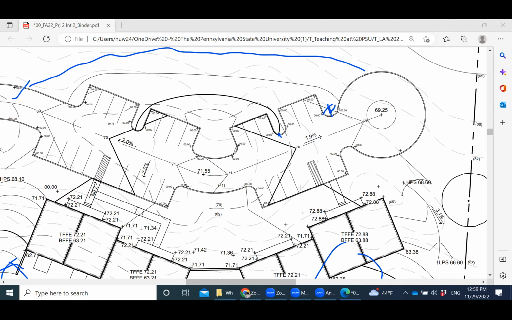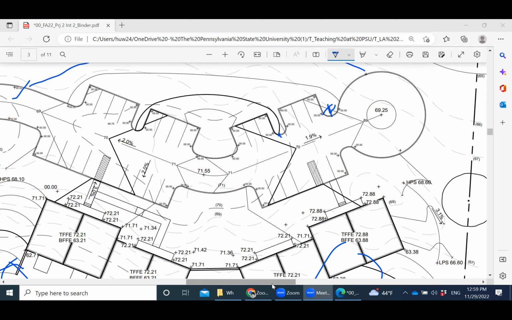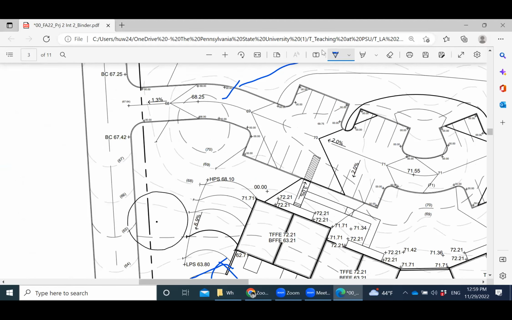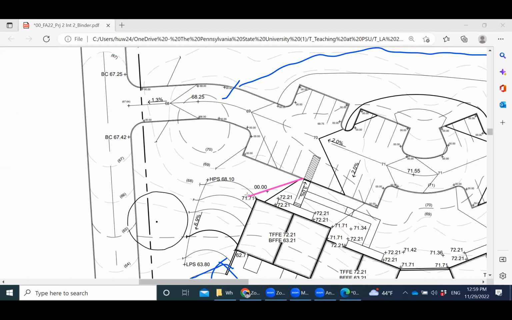Once you have this, now I have to clear again. You move forward, you move to the left, and then you take a look and say, okay, if my 70 goes like this, my 69 has to come out somewhere here, right? And it doesn't have to hit the curve that way. Well, that's actually determined by the slope of your contour. I can see the slope sort of changed again.